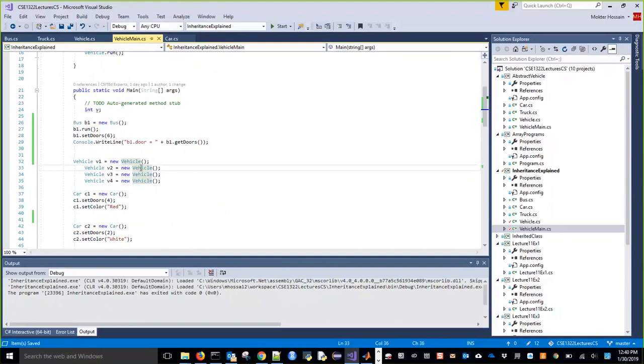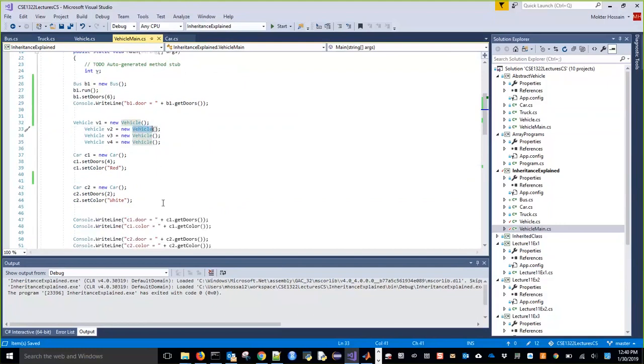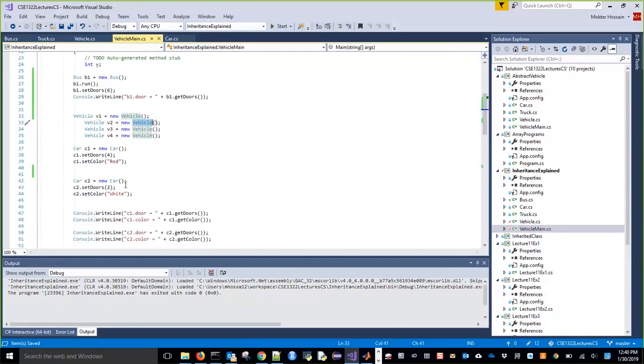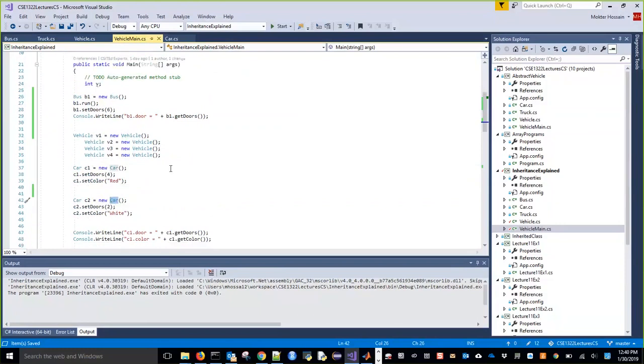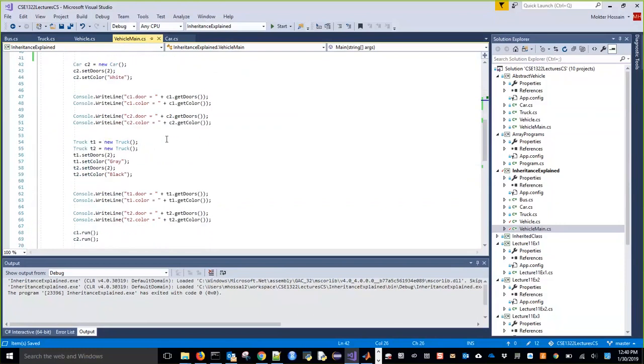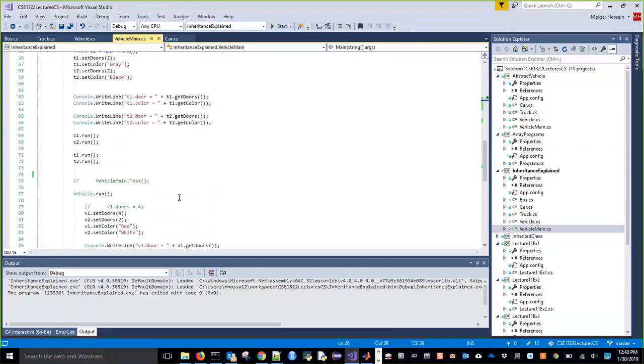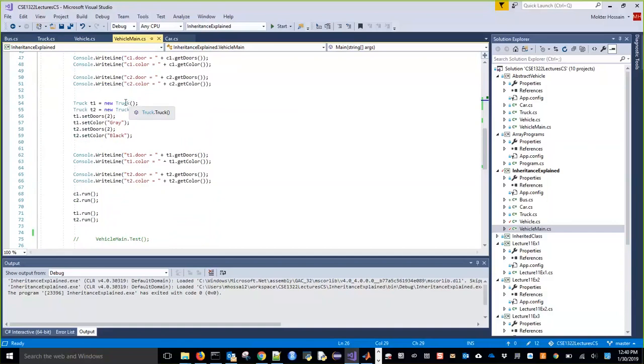For instance, here we call the Vehicle constructor, the Car constructor, the Bus constructor, and somewhere the Truck constructor.